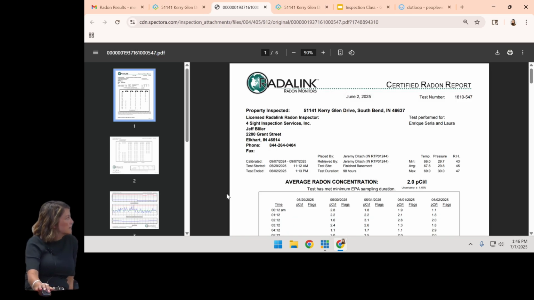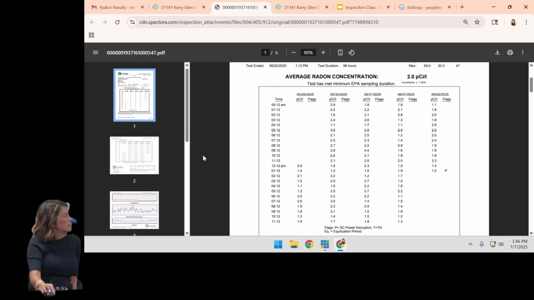This is a radon inspection. Radon gets sent for at least 48 hours, and we take an average. It needs to be under 4.0. That's the EPA standard for radon. I sat in a class one time from somebody that does radon testing, and they said that anything over 4.0, every point is like smoking a pack of cigarettes without a filter on it a day. And I thought, oh, so serious.